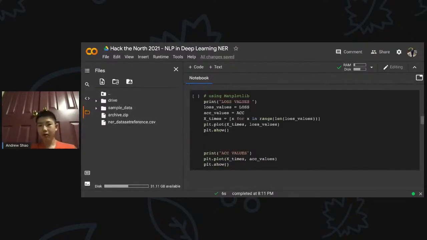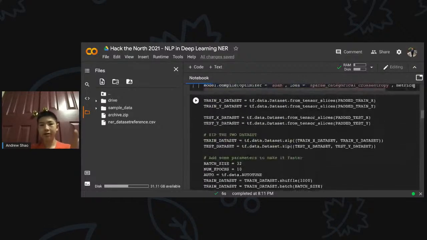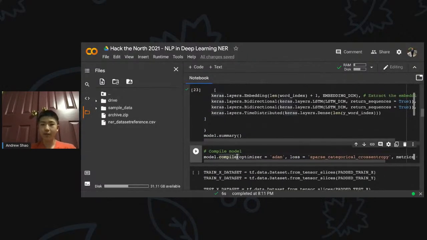Okay. So next, I'm going to go ahead and compile this with an optimizer. We're going to explain that a little bit before, but optimizers is how we go about actually training the model, how we go about improving it. And so in this case, we're going to grab, let's just say, our bad guess, and we're going to slowly improve it.